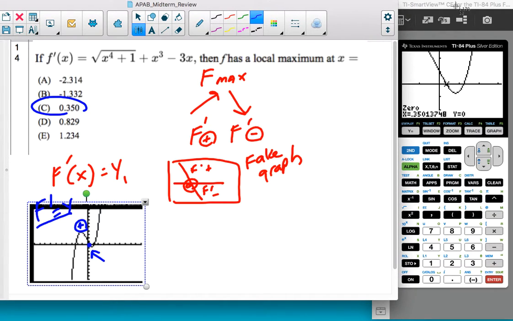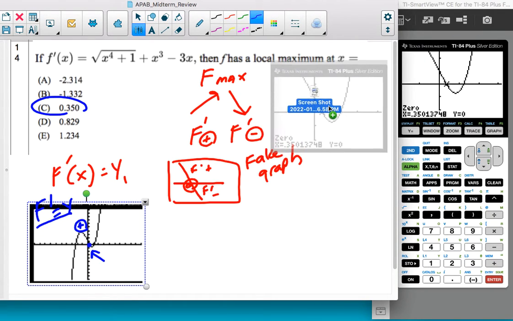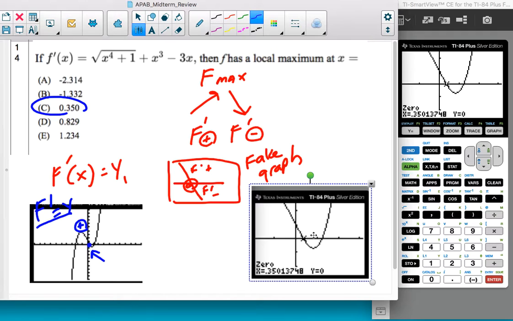Totally fine. But just to be clear, you probably could have gotten that by using your eyeballs at this point. You could have looked and seen how much closer it is, given that this right here is 1 and this is 0. It's pretty clear that of your choices, it has to be answer C.